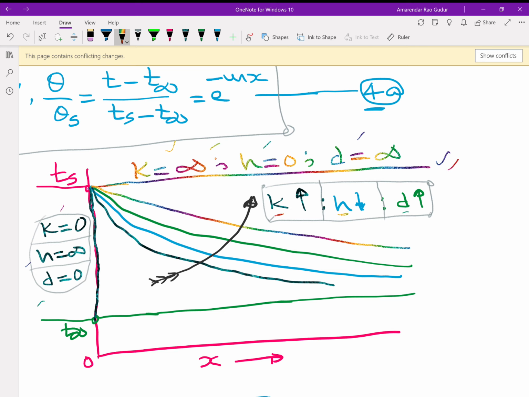These are the two hypothetical cases, and for all the practical cases you are going to have temperature profiles like this, and the profile will become flatter and flatter. That is desirable as we increase k by going for a better material. Definitely copper fins are superior to aluminum fins. Or when we place it in a poor medium, air-cooled fins are better than water-cooled fins. Fins placed on the 15th floor are better than fins placed on the ground floor. Fins used in aircraft are better than fins used in trucks or buses. That is the meaning of it. Or when you increase the diameter, 30 mm is better than 20 mm.